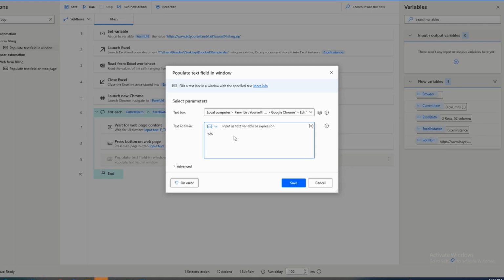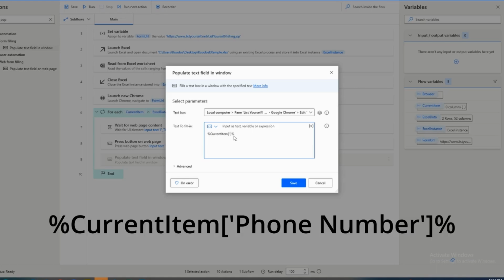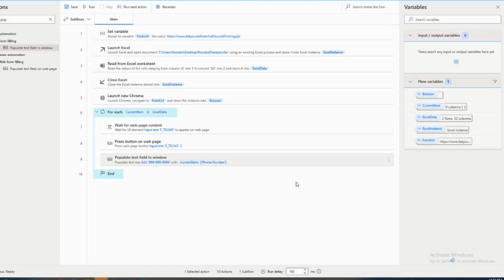So I'm going to use 2 percent signs, and you're going to want to type current item, then square brackets, okay. And then you want to put in phone number. This is what information we want to pass to the phone field, and we want to save that, okay.